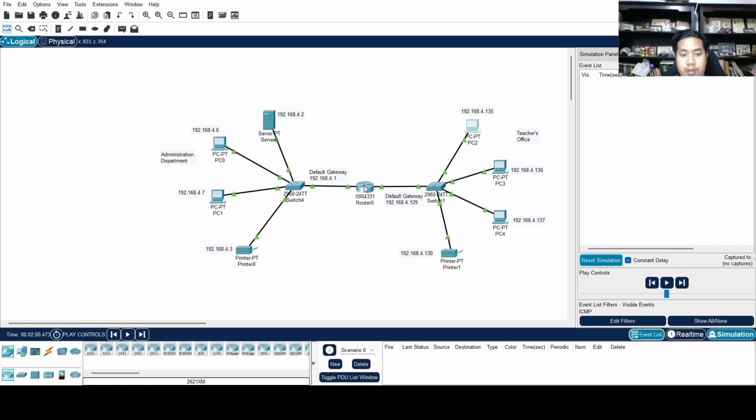We assign 192.168.4.1 to interface G0/0/0. Next is on the right, the teacher's office. We assign 192.168.4.129 to interface G0/0/1.